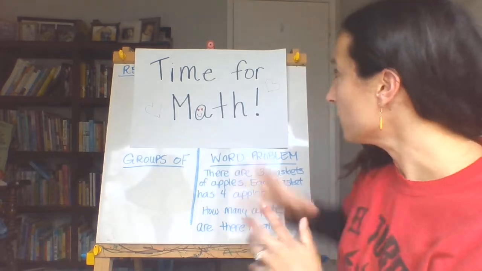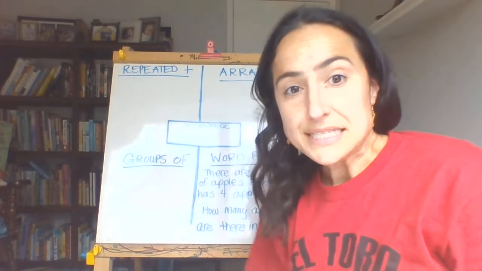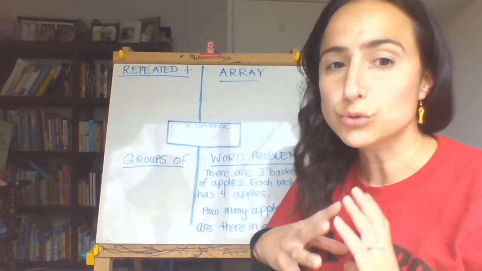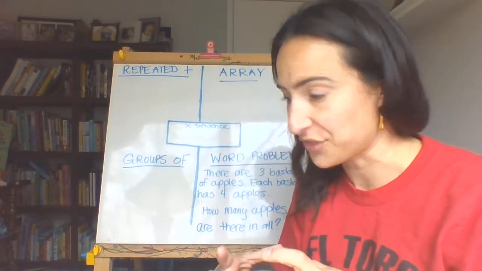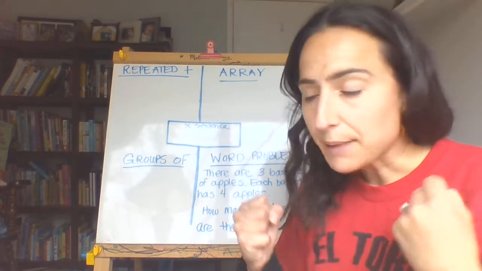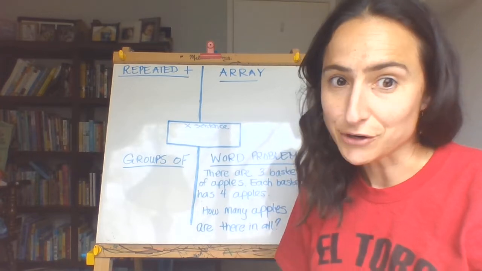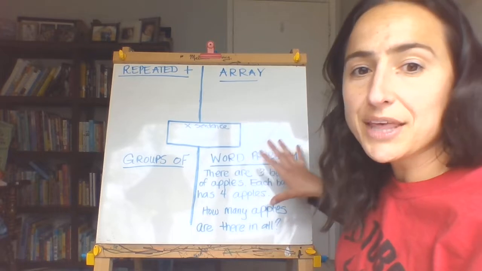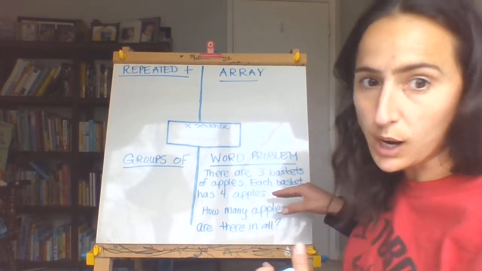Okay, so let me pull this down. I'm going to walk you through an example, and then you're going to have time to practice. This lesson truly brings all 3 prior lessons together, okay? And you're going to need some brain power, but I believe every single one of you can do this, all right? Are you ready? Let's rock and roll. So we're going to start with a word problem. For each example you have, there's going to be a word problem.